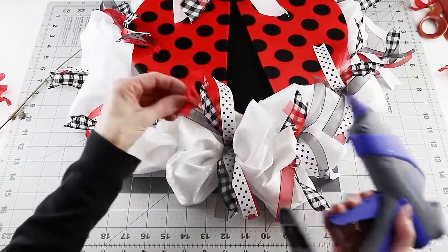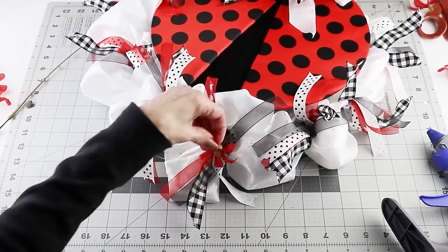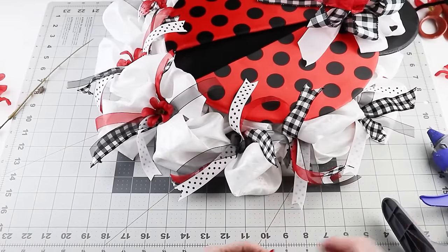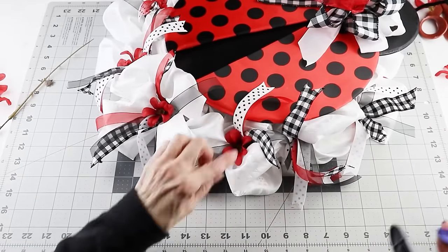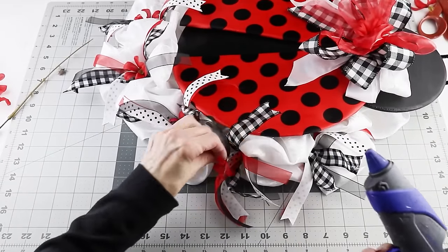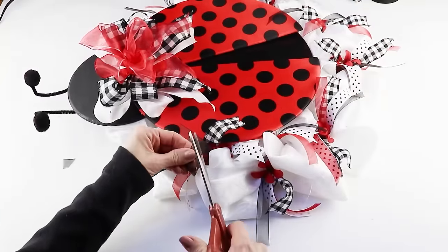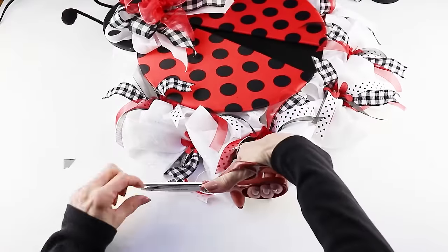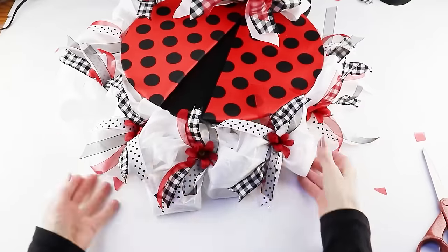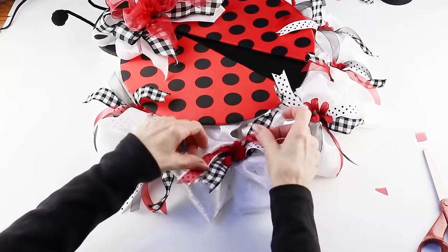I think this is a riot — we have a wood stove and if you look to the extreme left of me crafting this wreath you will see I had a little visitor. I think it's a stink bug and I never even saw it until right now in my video. To finish up I used my scissors to cut the ends of the red and black ribbons at an angle, gave them a good fluffing, and when I was done my ladybug on a flower wreath is ready to hang.